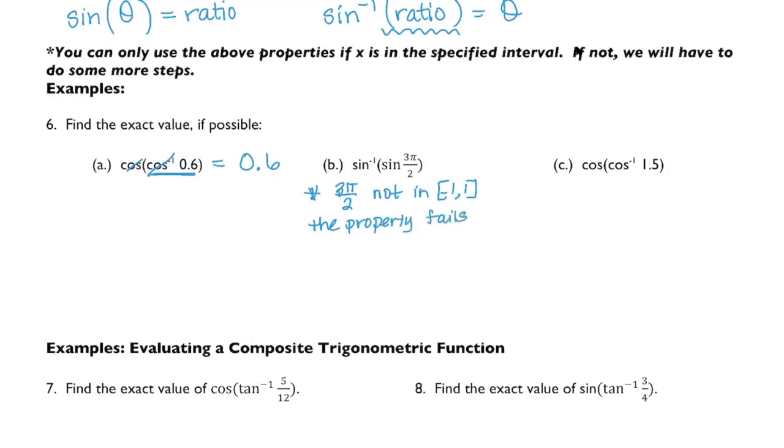That doesn't mean we can't do it. It just means we have to do something else. So now we have to work this out one piece at a time. What we learned by this information is that the answer is not just going to be 3 pi halves. It's going to be something else if it's possible. So we try it first.